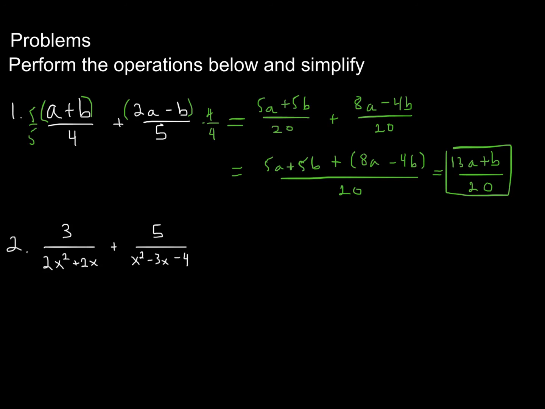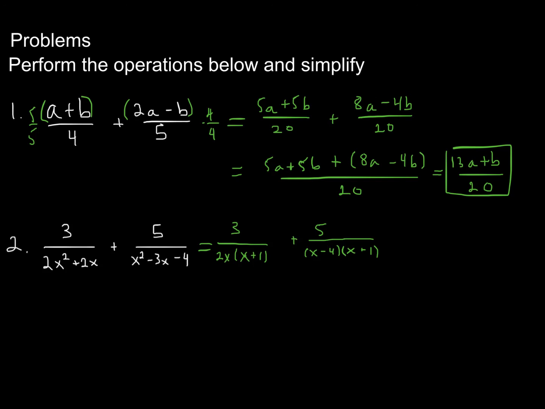Okay, glancing at number 2, I notice, of course, that both the denominators are polynomials, and so factoring is going to be critical here. I want to come up with a common denominator, but I want to make sure that it's the simplest one possible. So I'm going to need to factor both denominators, see which factors, if any, they have in common, and then make sure I multiply by the appropriate values so that I end up with a common denominator. So go ahead and factor if you haven't already, and see what you'll need to do to write equivalent expressions with a common denominator.